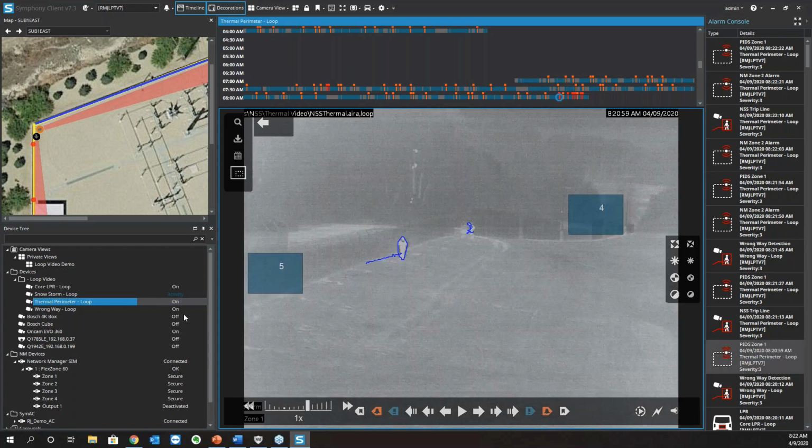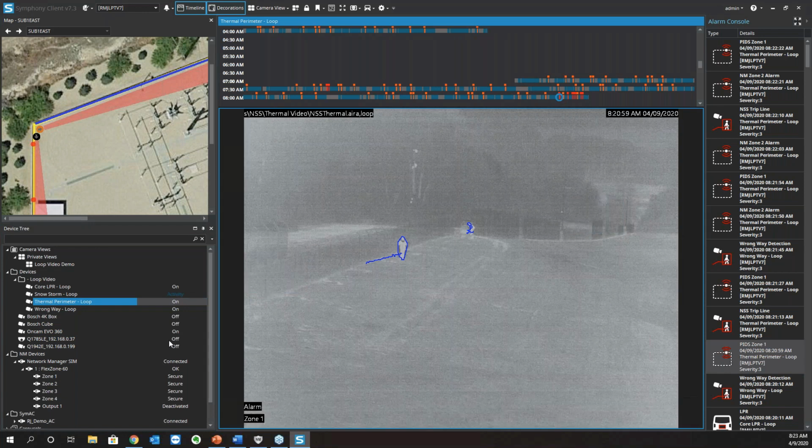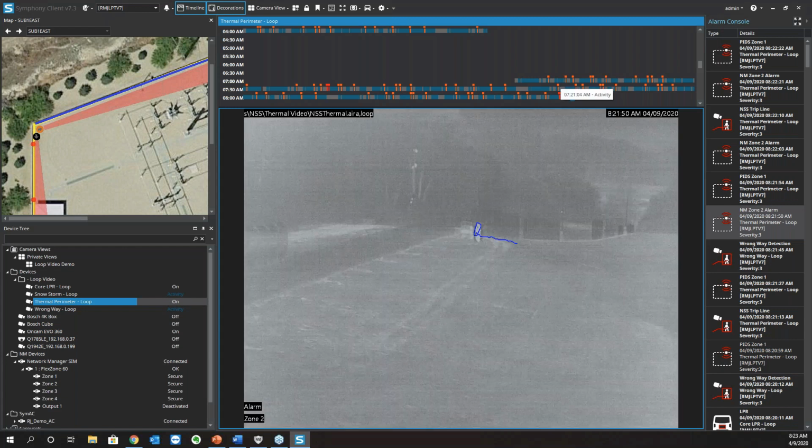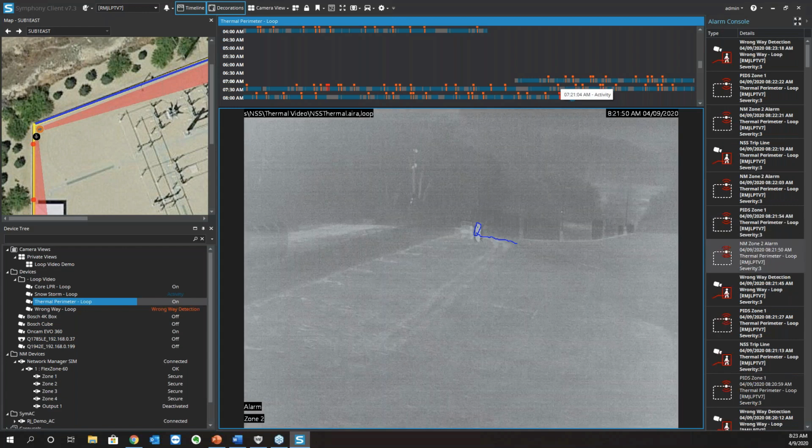At the very bottom left, you'll notice that it says alarm and zone 1. So that is showing the indication that that is the rule that has been tripped, and that's the zone that has been breached. If we were to go to a zone 2 alarm, so this is still zone 1, zone 2, you'll notice down on the bottom left it says alarm, which is the state that we went into for zone 2, and then it identifies what zone has actually been breached. So that's the visual indicator on screen and within the timeline.